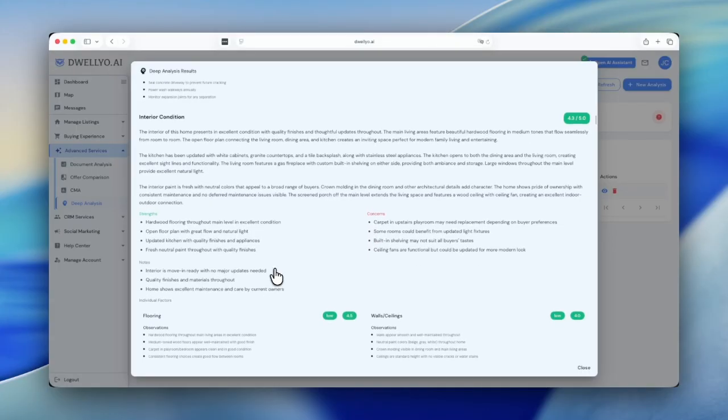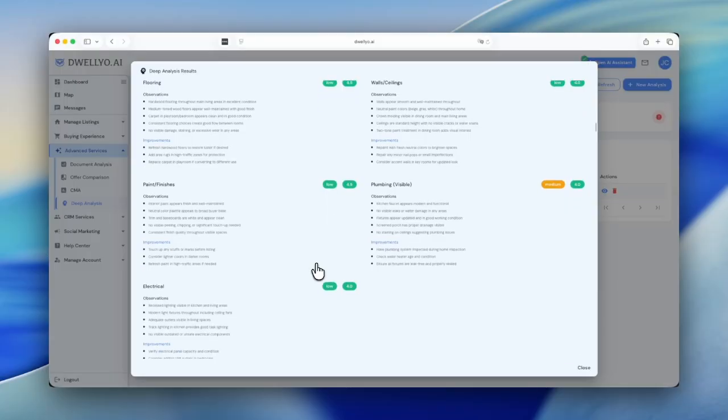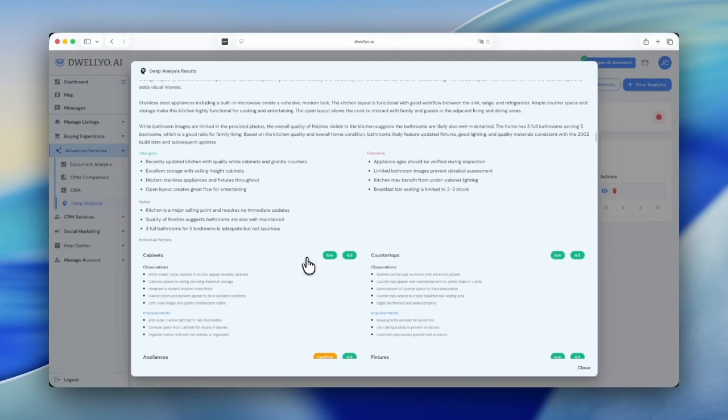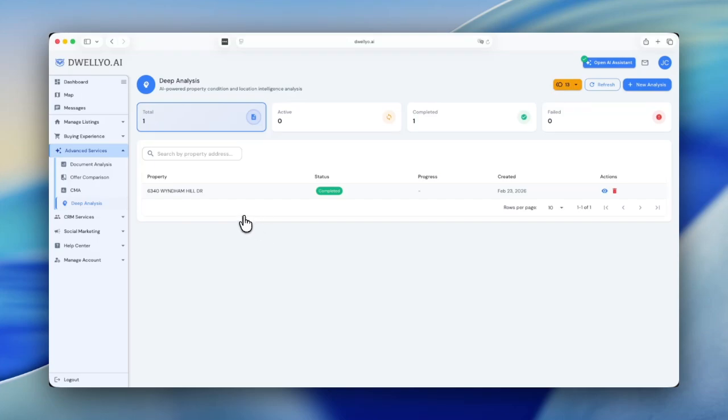We're going to take a look at all of the interior attributes based on what the AI can observe inside those photos, and offer any details or observations that the AI is making based on the photos that it has. As you can see, it's very detailed; it goes through absolutely everything. So it's a very, very deep analysis of that particular property. This may be good to have with your sellers as well, as they're trying to figure out where they actually want to list their property. They can go down through and see where the potential weaknesses in the property are versus the strengths, and be able to have a very detailed analysis to make those informed decisions.